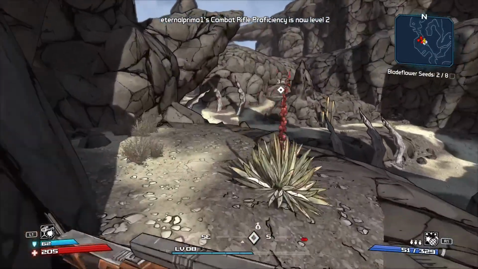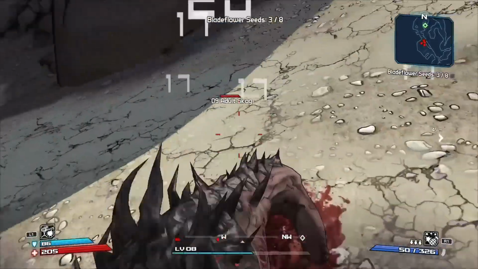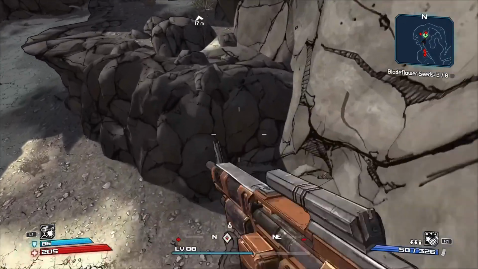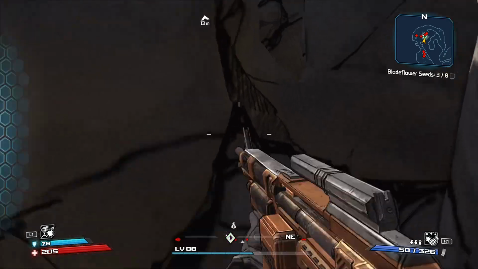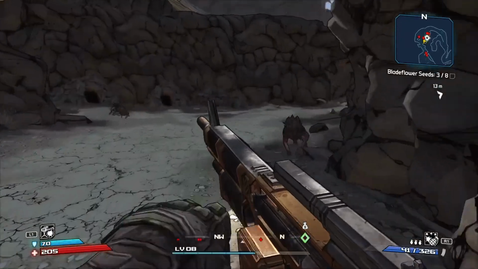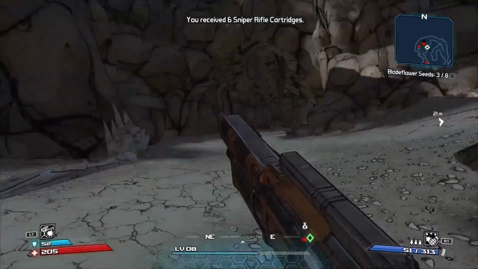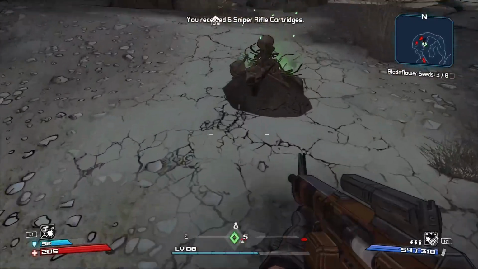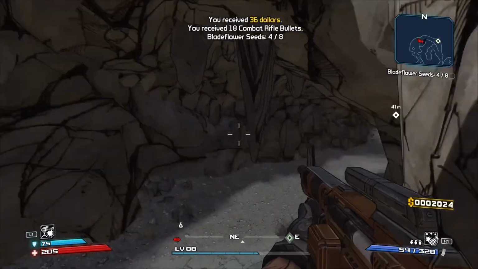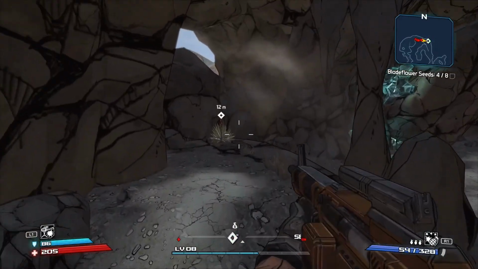Combat rifle proficiency is now level 2, even though I just killed the fucking knife. That is an adult's gag. There we go. Jumping. Come on. Running, finishing out this task. That is a huge crystal.